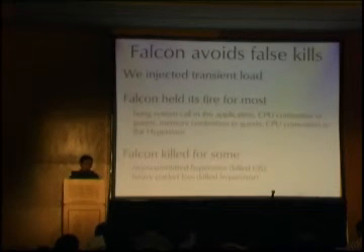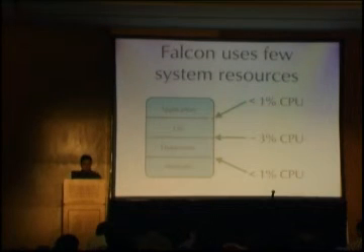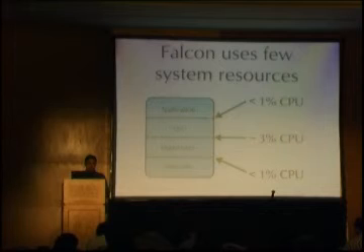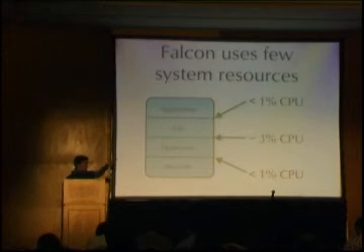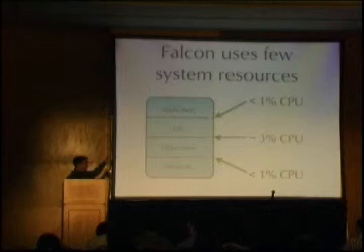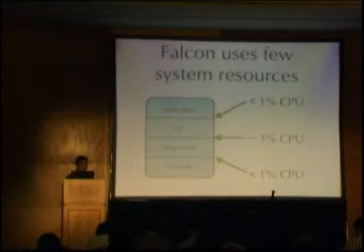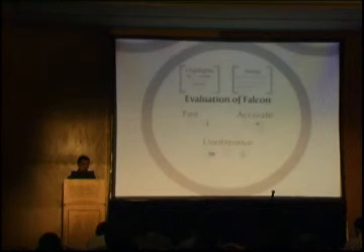We also measured the resource usage of Falcon. We're running these spies that are doing monitoring. That's going to use up CPU. What kind of CPU usage do we get? We just monitor the components of the spies at each layer of the system, and this is what we found. The spies don't use too much CPU to get this fast and accurate detection time. So combining this low CPU usage with Falcon's approach to killing, we get a failure detector that is simultaneously fast, accurate, and unobtrusive.